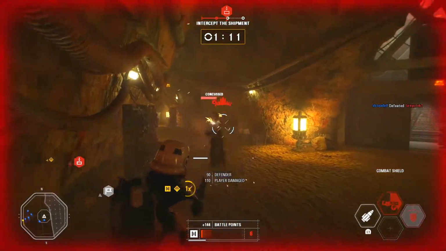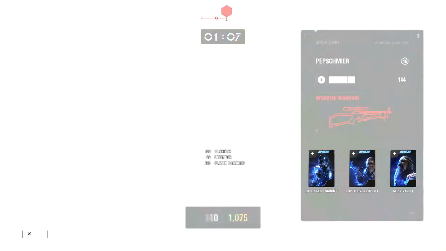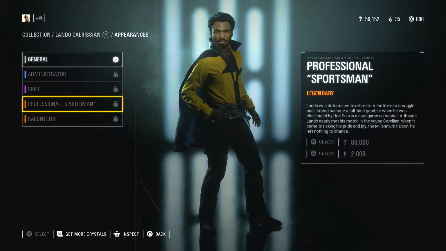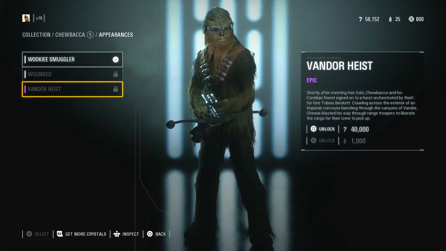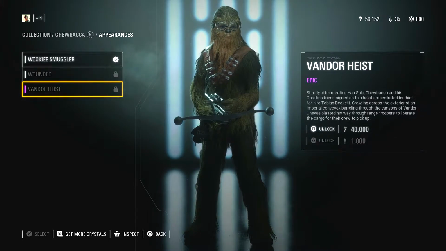So of course, we've been given 5 new appearances in this update. Starting with Han Solo, he'll be getting 2 legendary skins, Corellia Escape and Beckett's Crew. Lando will also be getting 2 legendary skins, including Professional Sportsman and Raconnator. Finally, Chewbacca will be getting an epic appearance, which is him wearing his goggles during the Vandor heist.